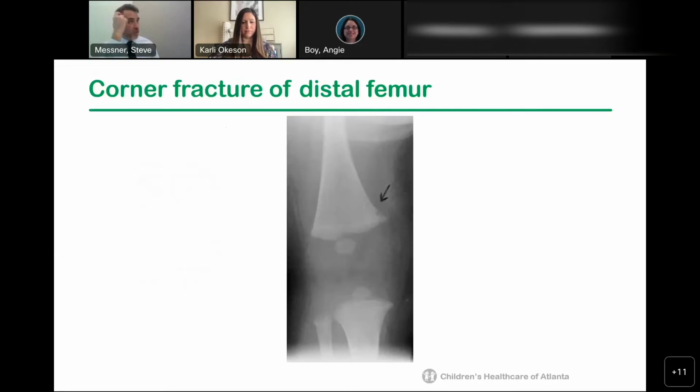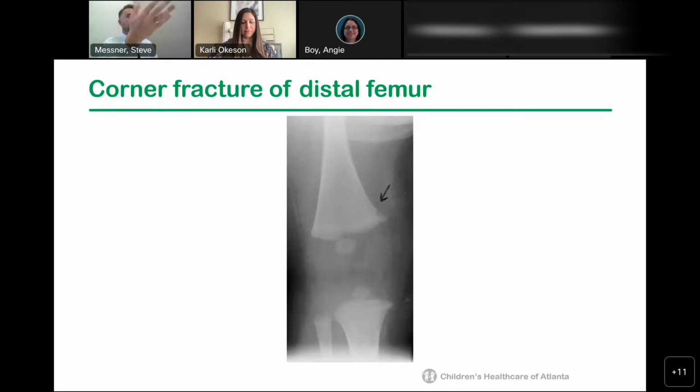So you see here, the white is the bone, and this is a young infant. You can tell that just by looking at this. You see the growth plate is still open. You don't see the kneecap, which would be right here. Does that show up? I don't think it does. But right in the middle, see how there's this space between the bones. You have the femur at the top, which is your thigh bone. Then you have that little round dot, which is still part of the femur. And then below that, you would have your kneecap or patella. You just can't see it because it's not ossified yet.